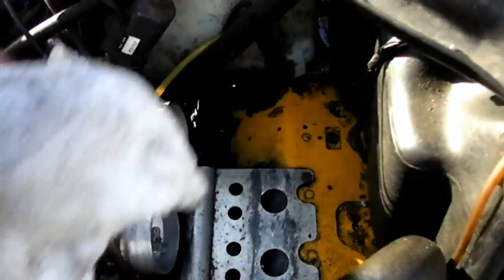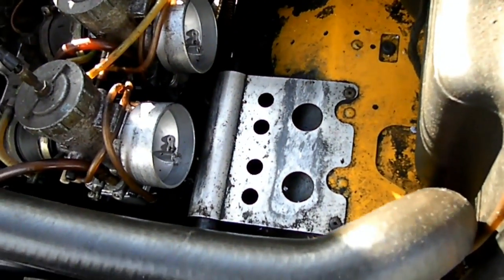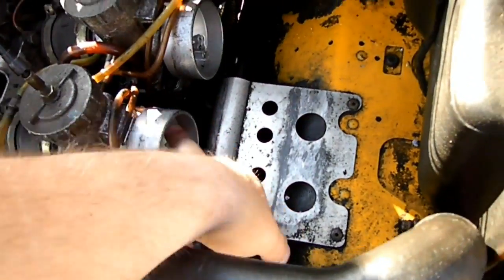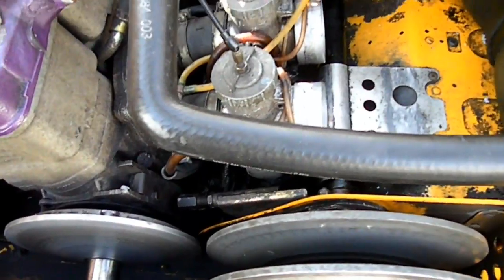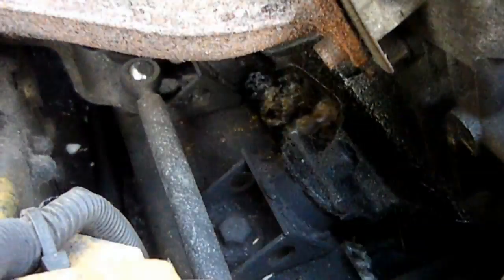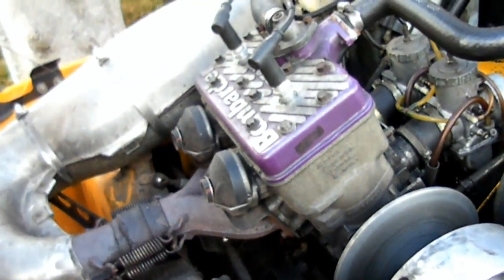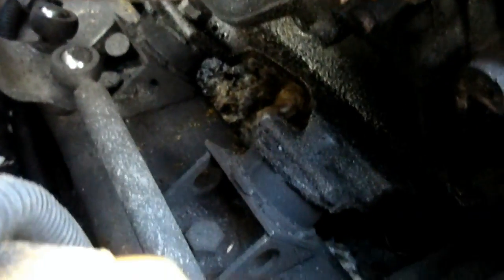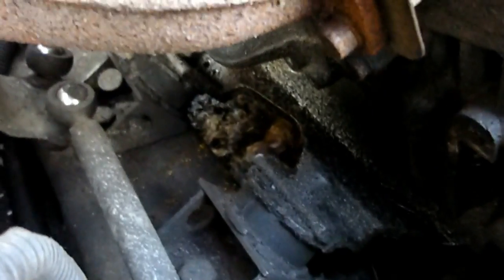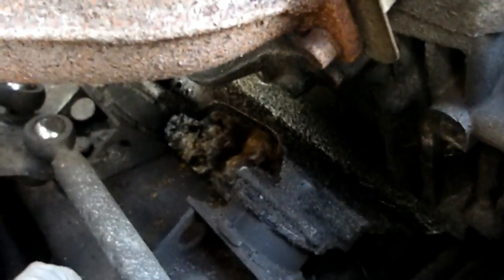So, I have to pull this out of the way, make sure they didn't stuff nothing down my carburetors. It doesn't look like there's anything down there, but there's a little bit of dirt right here. But I'm just going to take a look, pull out any other sock remnants out of here. It's probably a little bit difficult to tell, but this is, if you're wondering, underneath the engine sort of, and something did make a nest under there. I see some sock, and I see some other stuff from somewhere. So I'm going to have to clean all that out.